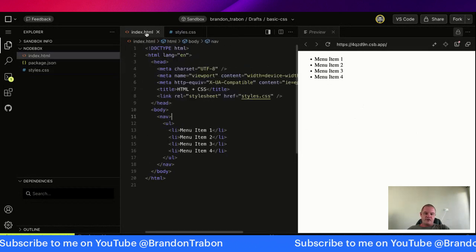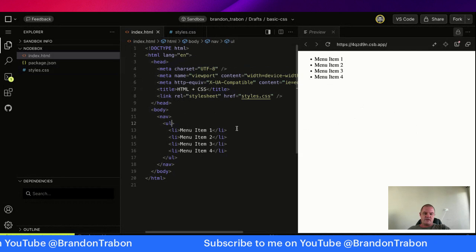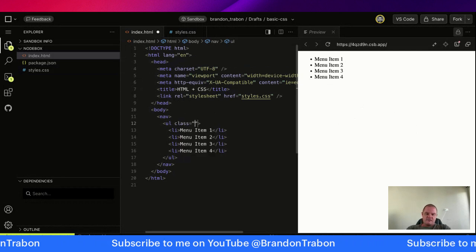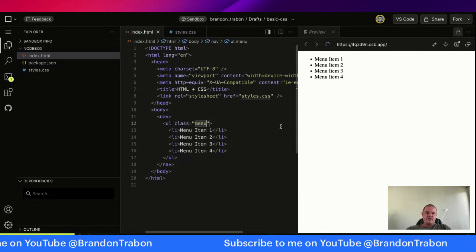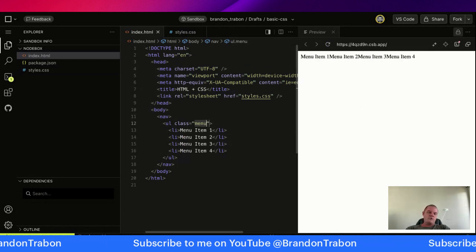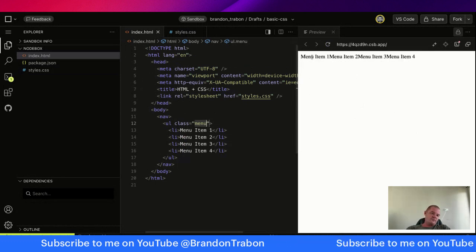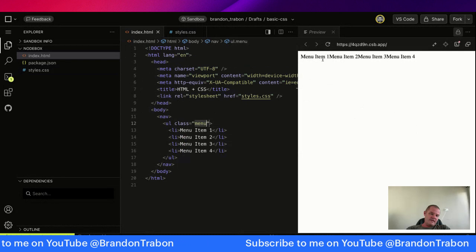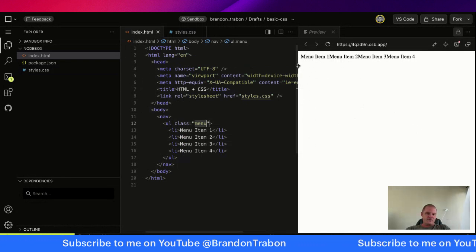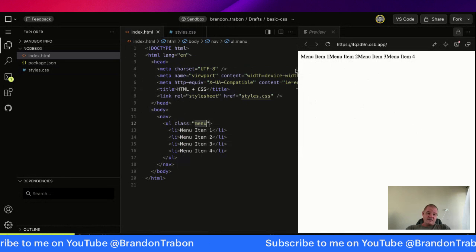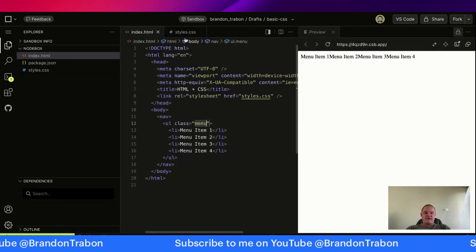So as you can see, all of our menu stuff starts with the class name menu. So we'll go ahead over here and we will just put class is equal to menu. So if we do that and we save, it won't look great, but you'll see that we got rid of the little items there, and now suddenly this is no longer listed vertically, but now it's listed horizontally. Doesn't really look very great, but let's find out what we've done.